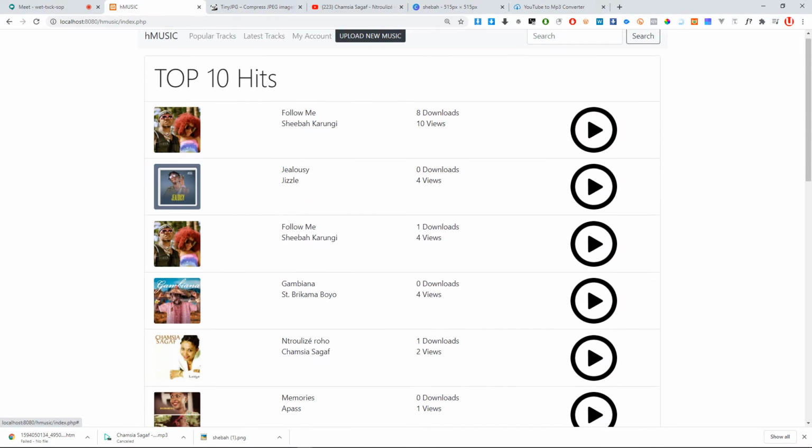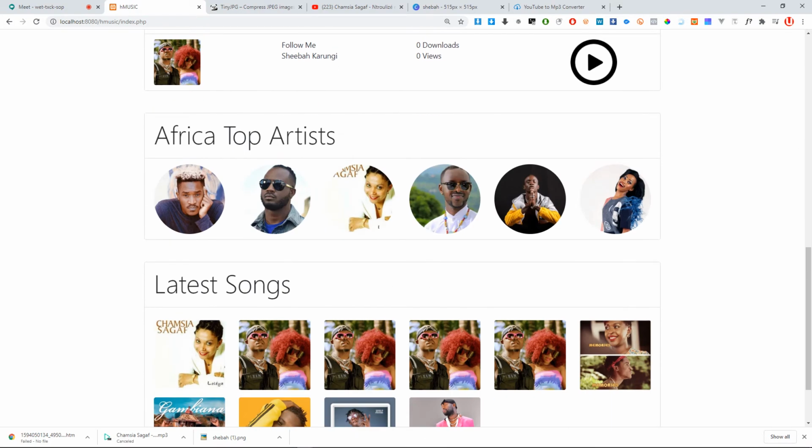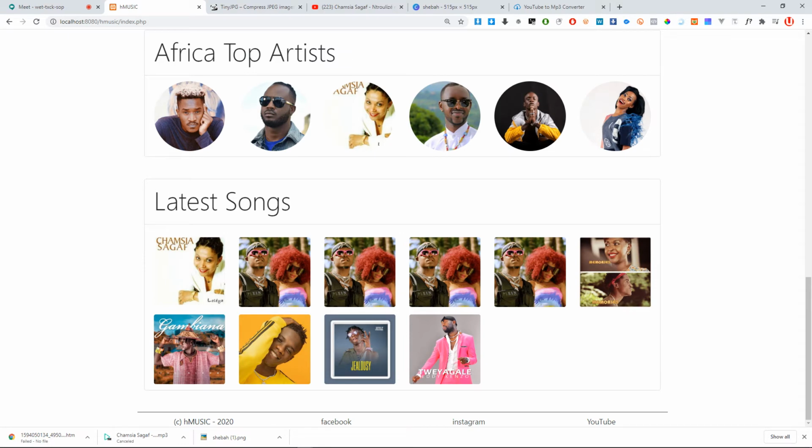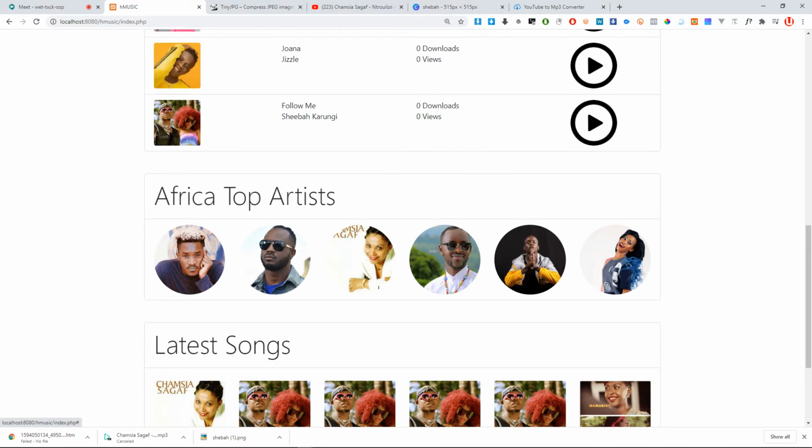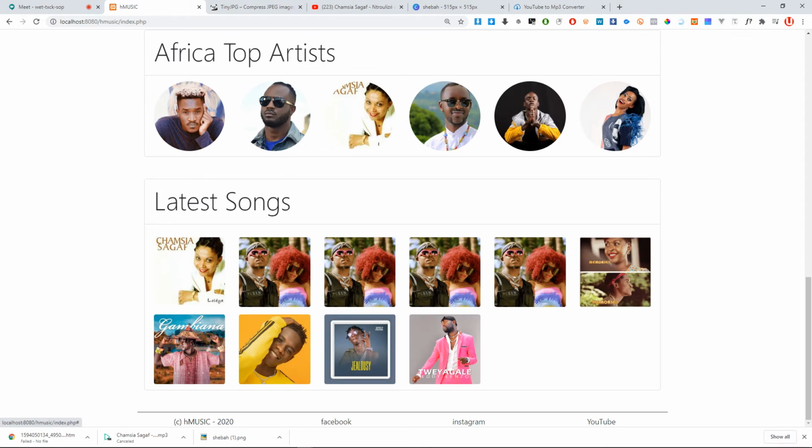Okay, so let us resume from where we stopped. Now the business starts. We are going to create a singers page, or an artist's page, so that if we click on artist, we can see the information about the artist. Before that, here I cannot see the name of the artist. I'm going to first put here the name of the artist, so that if I move over my mouse, I can see who is the artist.